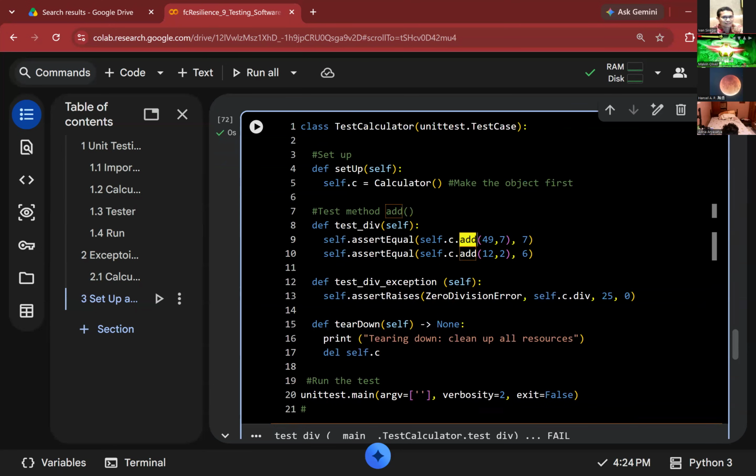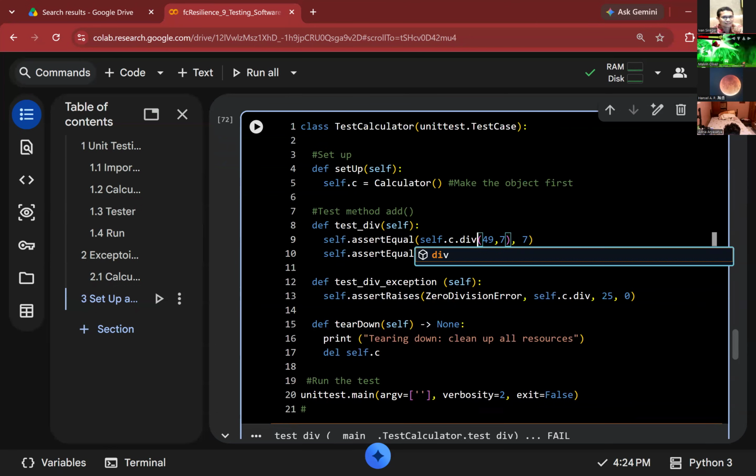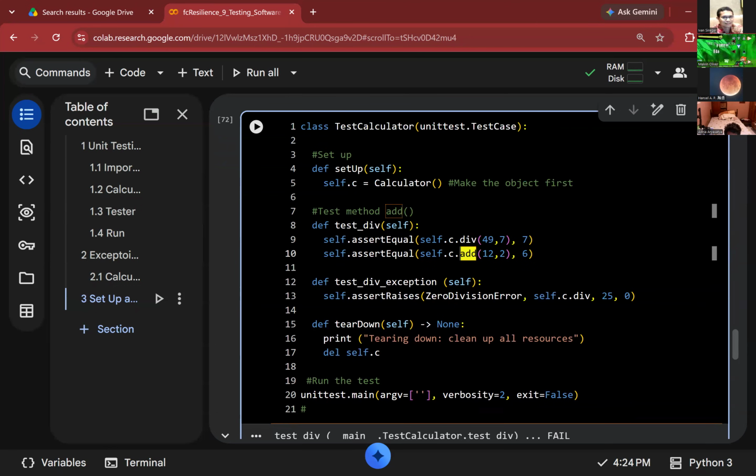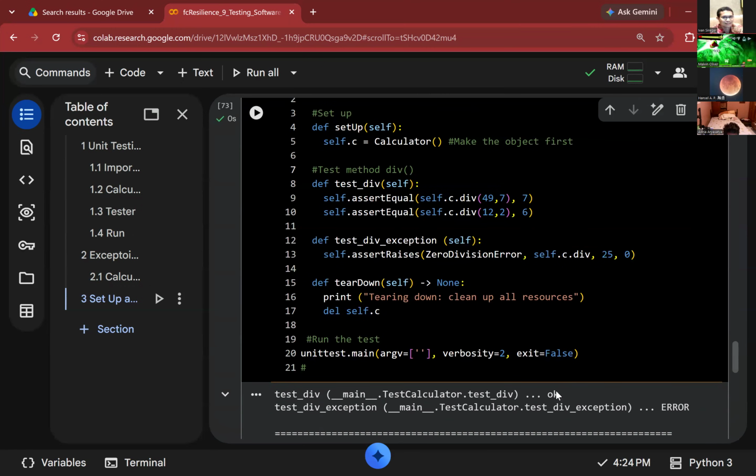This is not add, this is diff, because we want to check the division. You run, and okay, the test is okay. And then the exception also goes error.